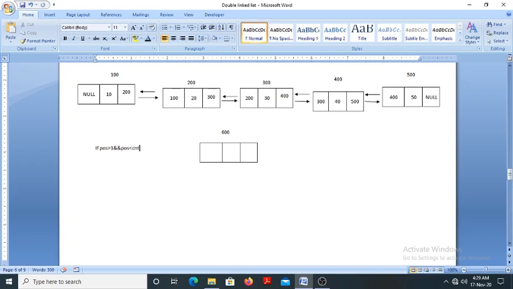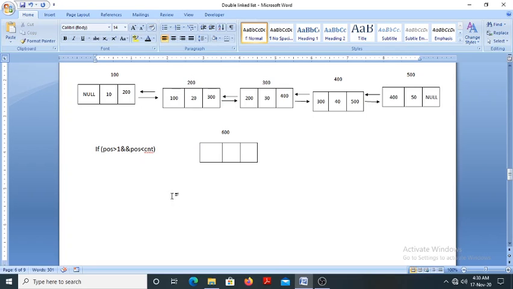If this is a condition, then we are going to write a program for this. Okay. If this is the case, then for example, I am going to insert the element in the 4th position. That means in between 30 and 40, 400. So this is the position, 4th position.